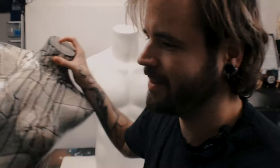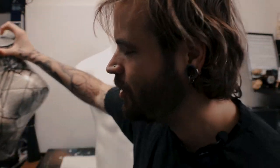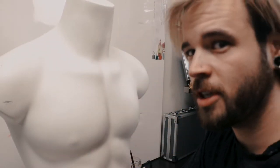So, as most of you may, or I guess may not know, I've been on this huge craze of working on mannequins. Mannequins, you may ask yourself, but yes, look at this. This one here turned out beautiful, and it's kind of inspired me to go ahead and work on this one right over here. Now, this mannequin here is a lot different than the mannequins I usually use.